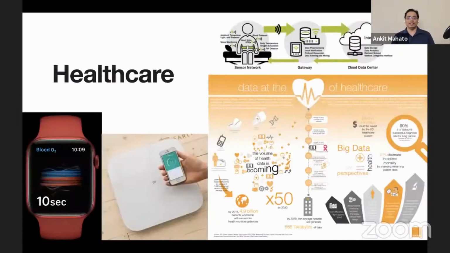Then in healthcare, as I discussed, Apple Watch, Fitbit, these kinds of devices now have their analytical engine built into the device itself, so that it can give quick feedback to the user: is he in danger of a heart attack, or is there any issue with his health? There are a lot of other devices also available in this sector, which process the raw data quickly and inform the user about any actionable insights.